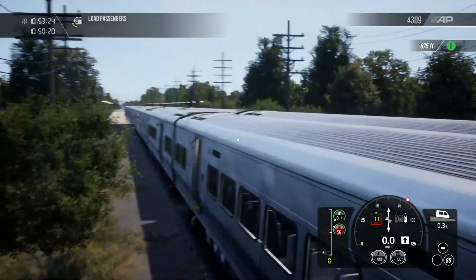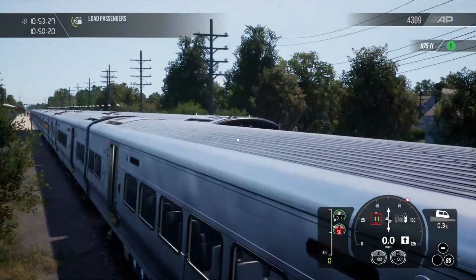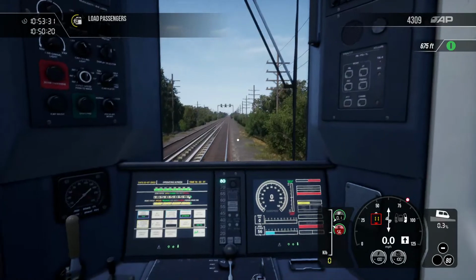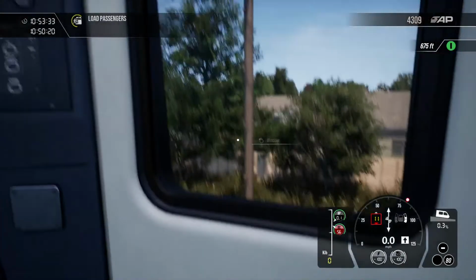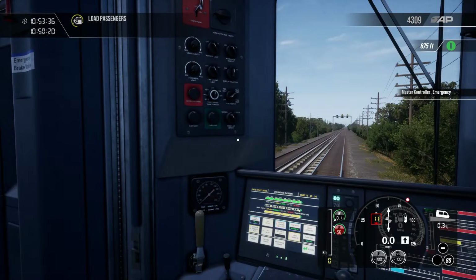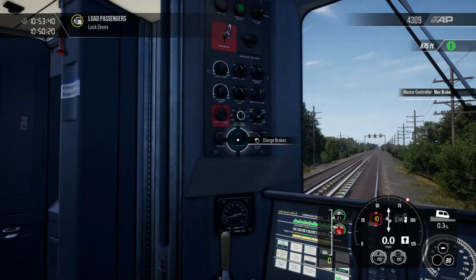We're 3 minutes late. Yeah, you see, that's how a train is supposed to approach the platform. I did not do that correctly. You know what? I might close the doors early. Oh wait, we have to charge our brakes here. Now I'm late again.